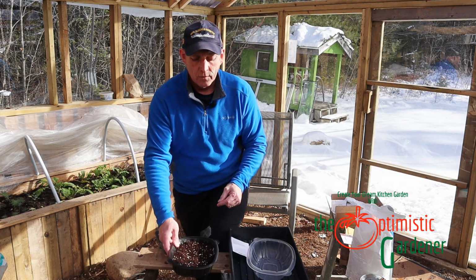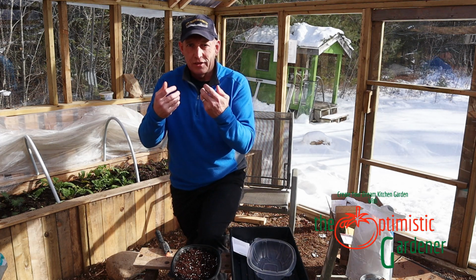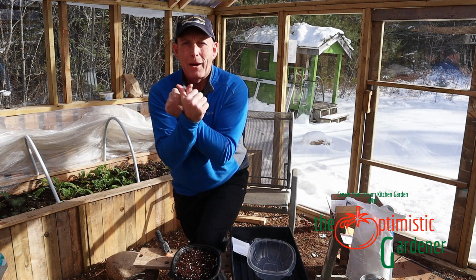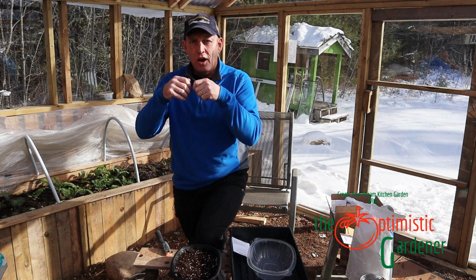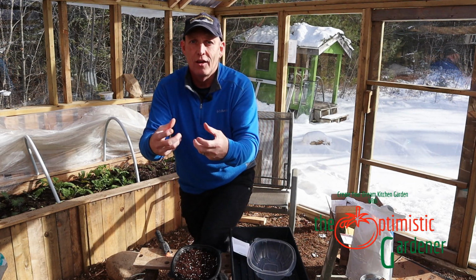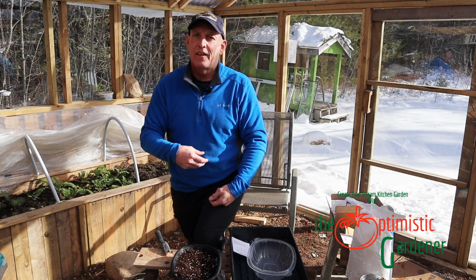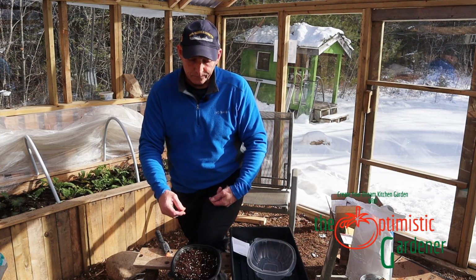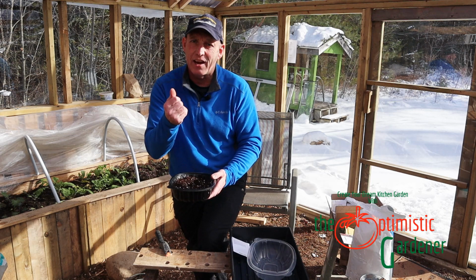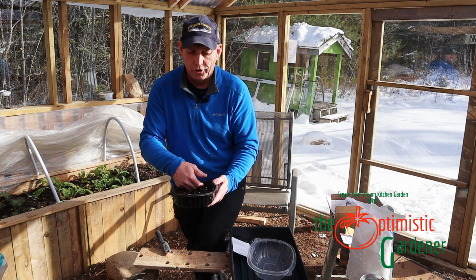And then once you see the first true leaves, so when the seedlings come out of the actual seed to start with, they have that first pair of baby leaves, and then after that the first set of true leaves come out, and they will be shaped like the leaves to come on the plant. And once those leaves come out, then you know that your plant really needs a bit more of a feed, and you can start feeding, etc. But to start with, like I said, the soil just needs to be light and airy, and as clean as possible, for want of a better word.